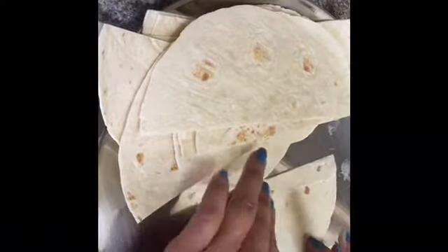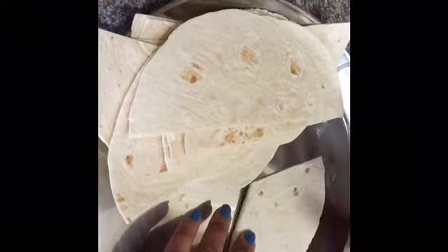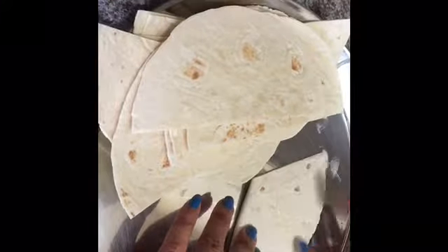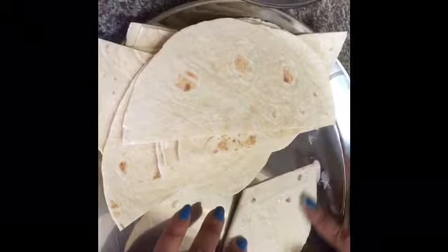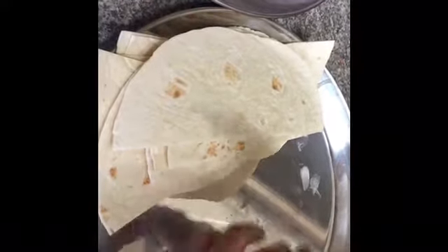Take one sheet of wrap and use some wet flour as a glue. As you can see, I'm putting the glue to make a samosa cone — you turn one side first, then put more glue on the other side to hold it tightly. Make sure you've glued it very nicely first, then turn the other side and press it properly to make the proper shape of the samosa.